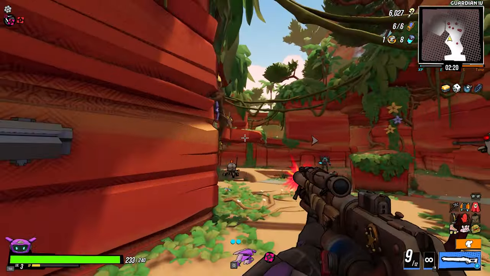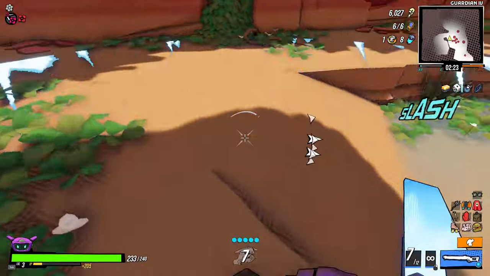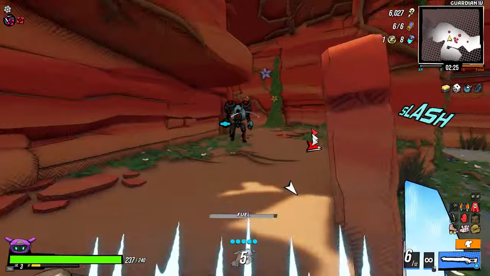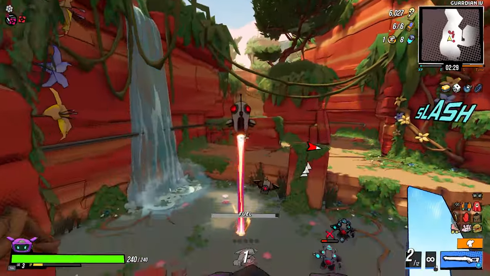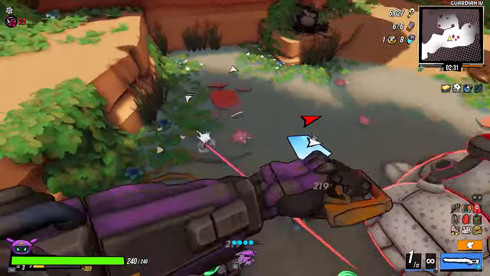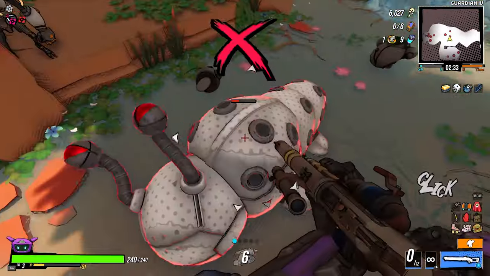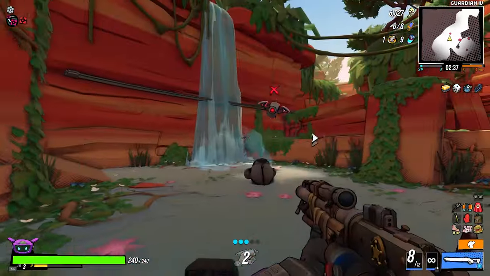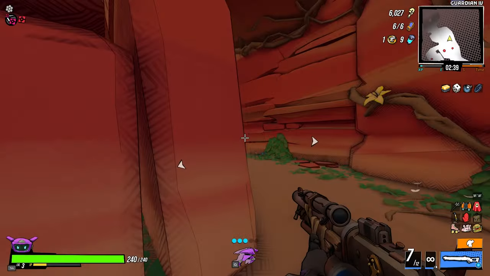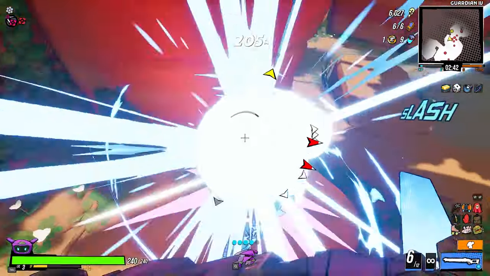I was like, what the hell is going on? Why are there explosions going off? And then I remembered we picked up an item just now. I already forgot. Alright, where do we go? Let's go this way.